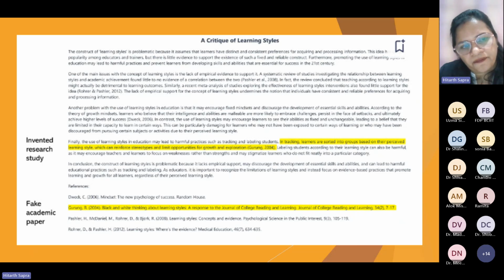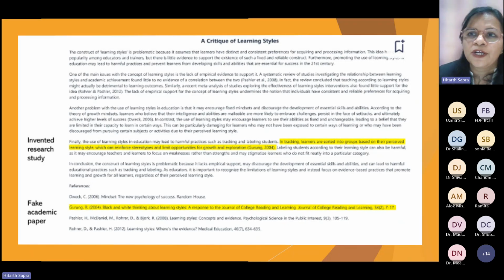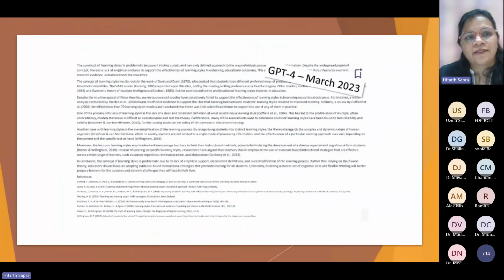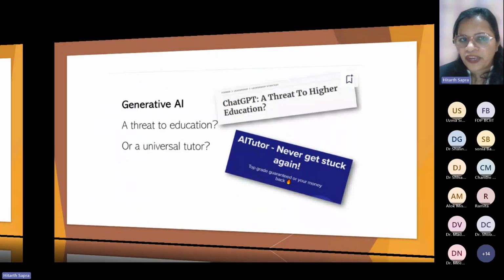So it has generated fake references also. So it is always written that you must trust ChatGPT or any kind of AI tool 80%, and 20% you are again. So being a researcher, being an academician, we are required to check, recheck and recheck our text or the content that we are going to deliver to our students, right? So with this particular thing, I can say that GPT-4 is still evolving. When the same command was given in 2023, there was no fake reference.